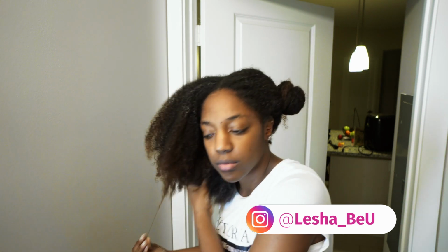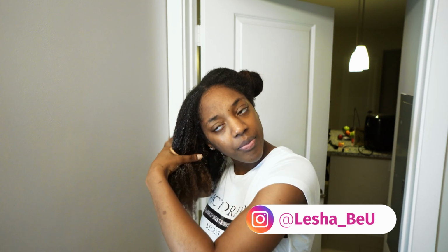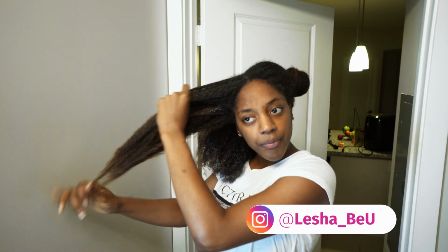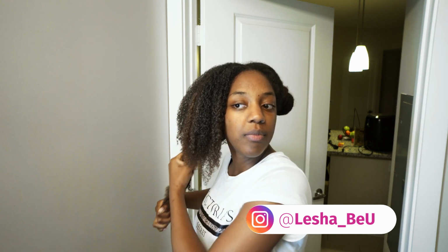So the next step is applying that curling glaze that I showed you earlier. I'm just gonna apply that to all of that side, and I'm sectioning off the hair, making sure I get each and every strand, because you don't want half of the hair moisturized and half of it dry, because it's gonna come out looking horrible. So make sure you get all of it, rub it down, rub the ends, because the ends are most important. You want to keep them moisturized. They are important for hair retention, girl.